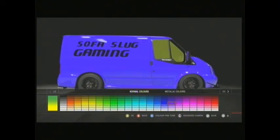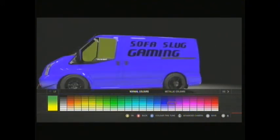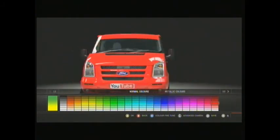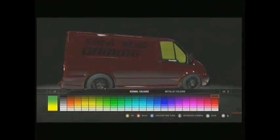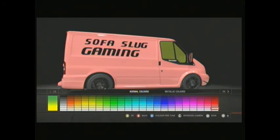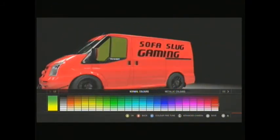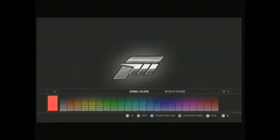Oh, I didn't realise. That hurts your eyes. Jesus Christ. I suppose we can make it all retro coloured. That hurts your eyes as well. Don't know about anyone else, that hurts your eyes. I suppose we could have it like that.